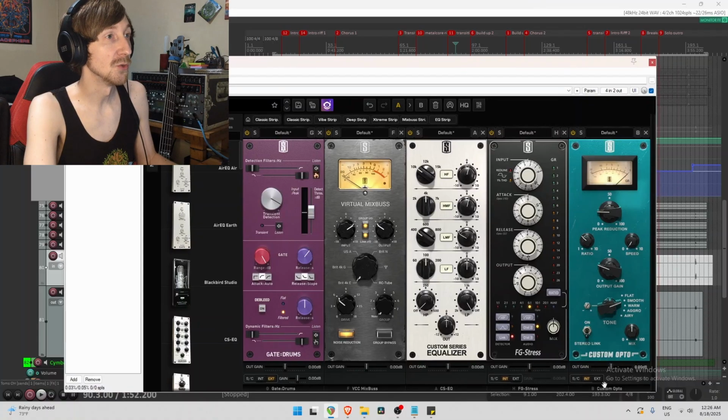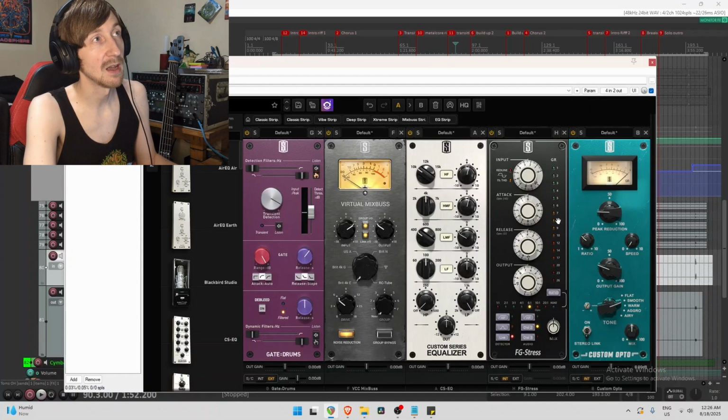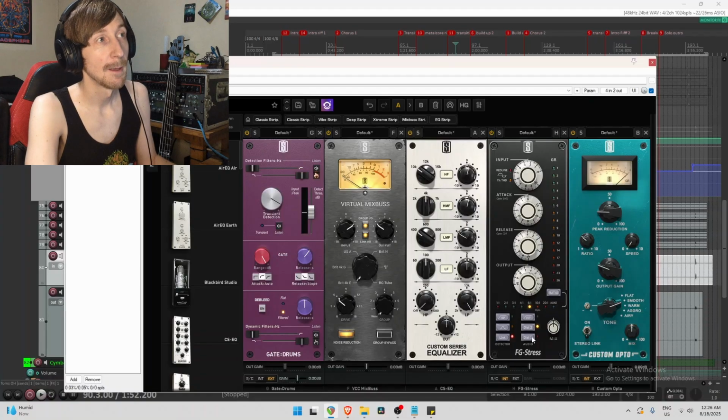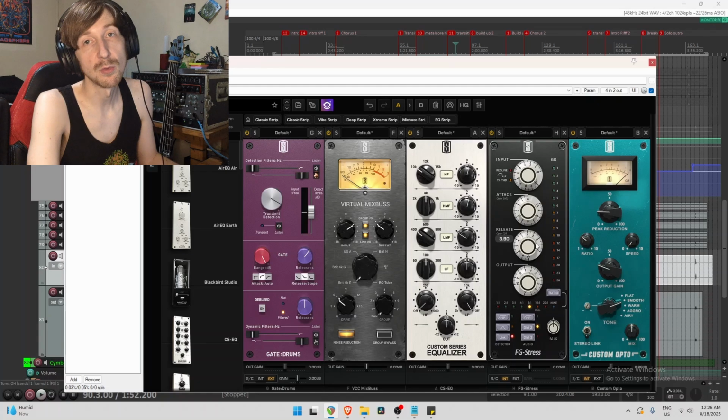Then we move on to two compressors. These don't have an external sidechain. Instead, what I'm doing is I'm hitting them fairly hard, somewhere between like 5 to 8 decibels of reduction, and then I'm mixing it around 50%. Now, this distressor is set to a really fast attack time, and then just an appropriate release time that I felt for the material. And then this custom opto is set to be a little bit slower.